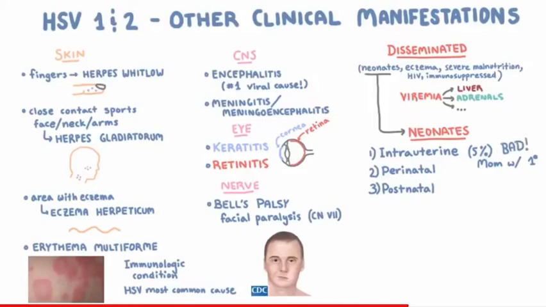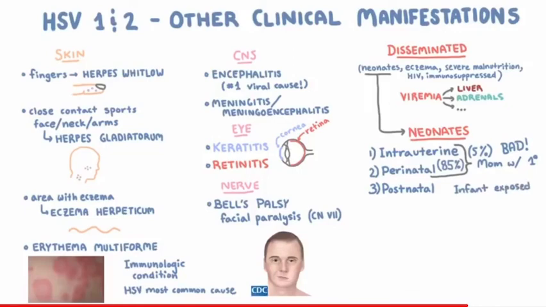It can result in a lot of bad things, the details of which we won't elaborate here, but they do include fetal death. 85% of neonatal herpes occurs perinatally, and that's when the infant is exposed to HSV in mom's genital tract around the time of birth. Almost always, it's when the mom has a primary HSV2 infection, but remember that she doesn't actually have to have visible HSV lesions to be shedding the virus, and most cases actually occur in moms with no signs or symptoms. Finally, postnatal infection occurs when the infant is exposed after birth.